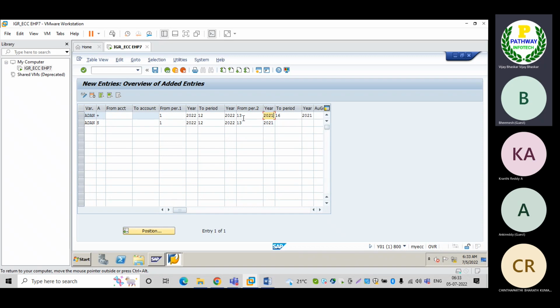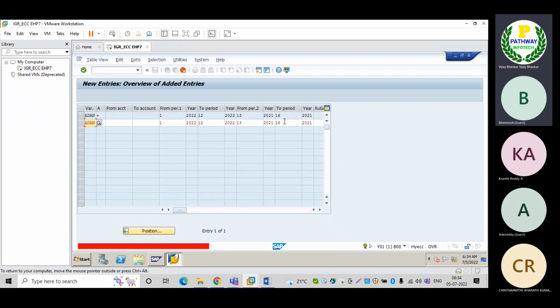So for our understanding, the special periods will be part of the previous financial year, if you want to pass some adjustment entries to the previous financial year. That is the reason I have mentioned the 2021 financial year. Now let us take 2021 only. Here this one requires masking.